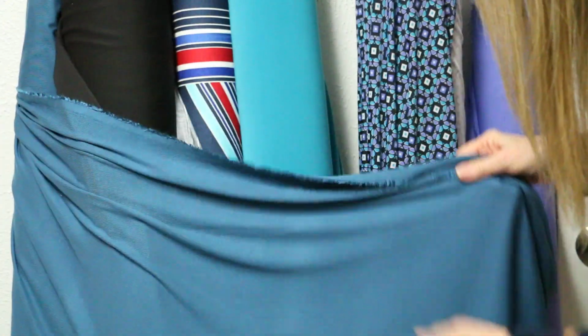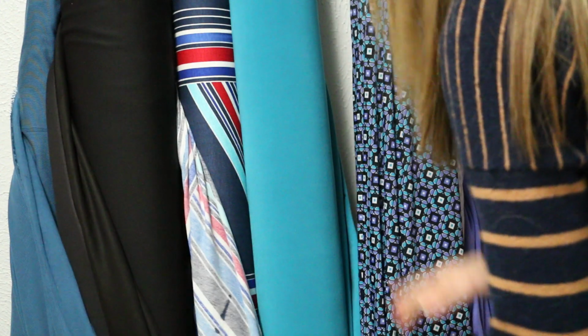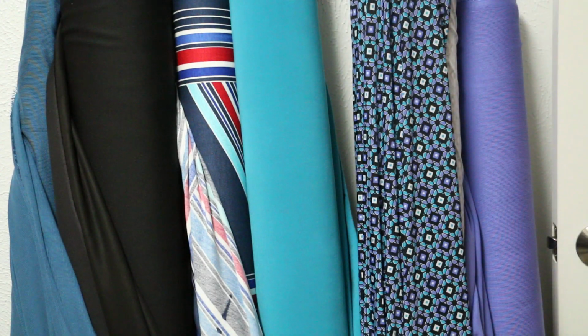And this is a teal ribbing. It's 100% cotton. You can see it somewhat goes with this. Not exactly, but just kind of blends. So just a whole beautiful array of blues and purples and teals and a little bit of black suede.